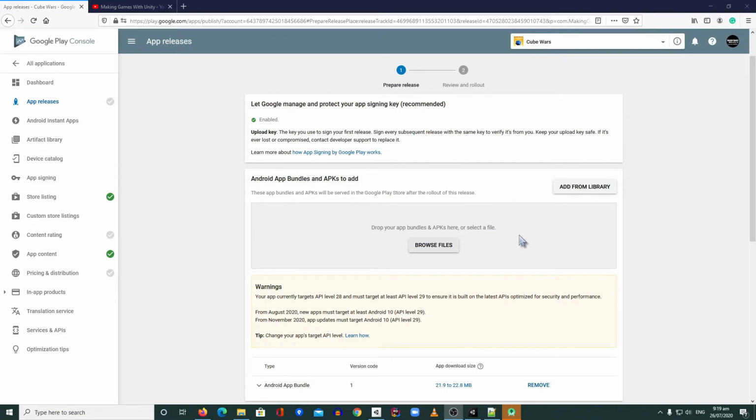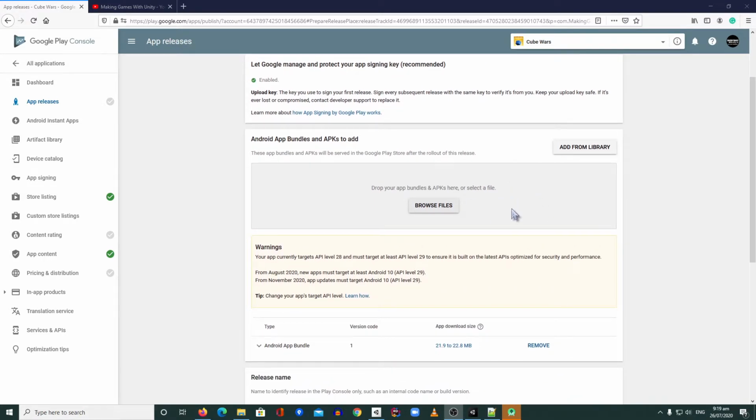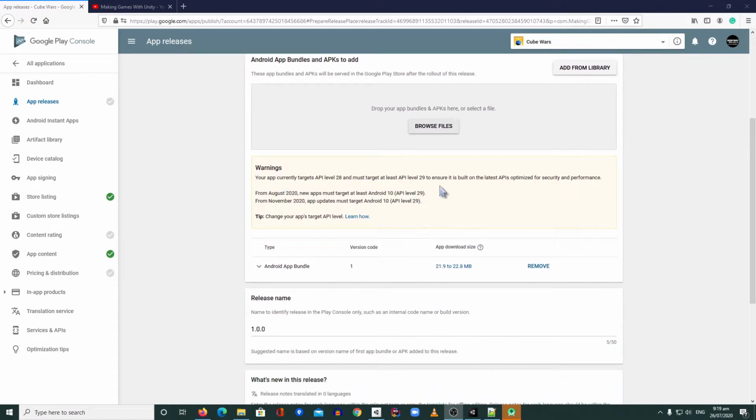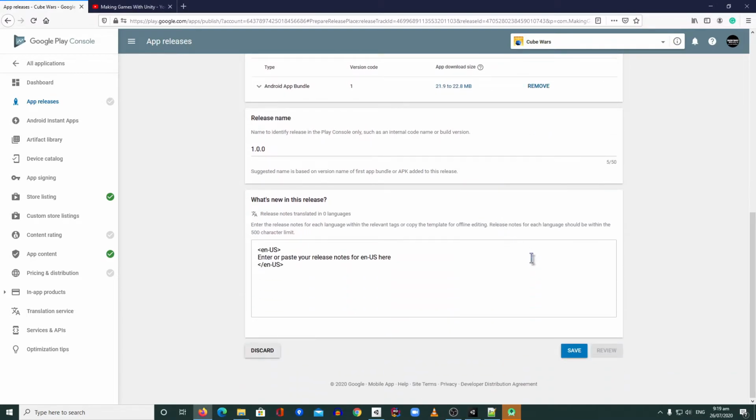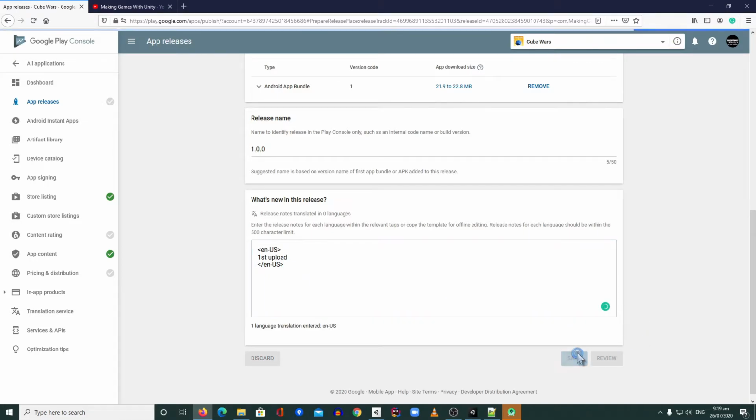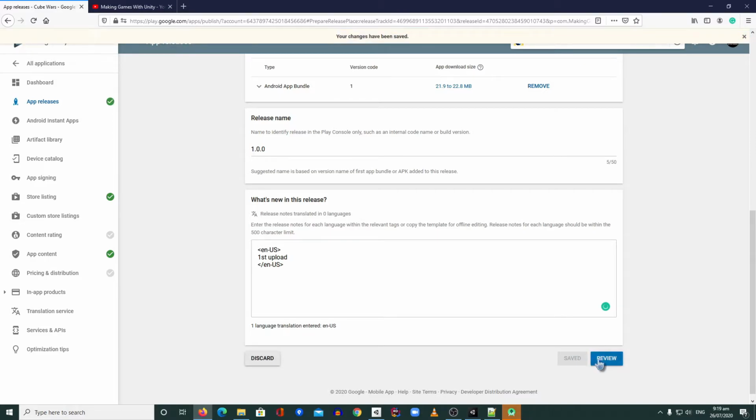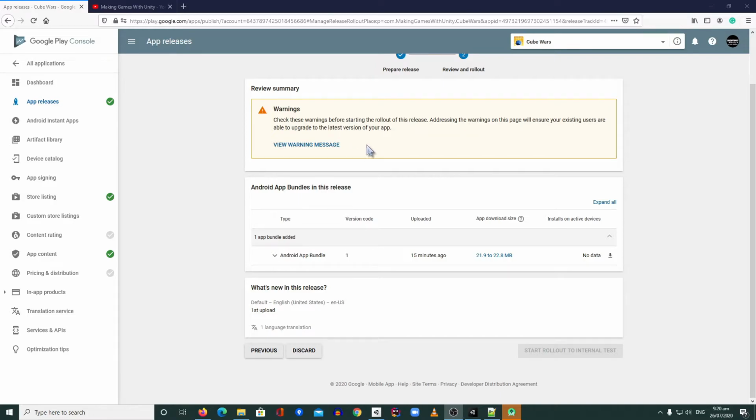Alright, Google Play Console accepted our app bundle, but we got some warnings, but we're going to fix this next time. So yeah, I think that's it. You just need to go to the new release, like an update release, like first upload, and then just tick save. And then after that you can go to the review, but there's a warning, we need to check this first.